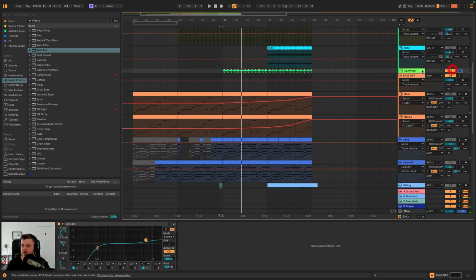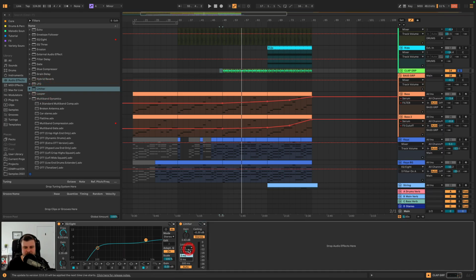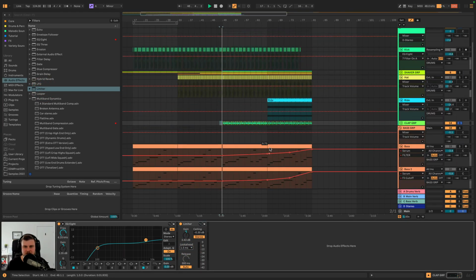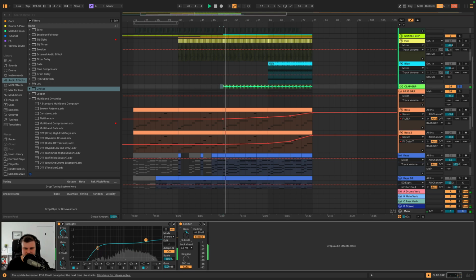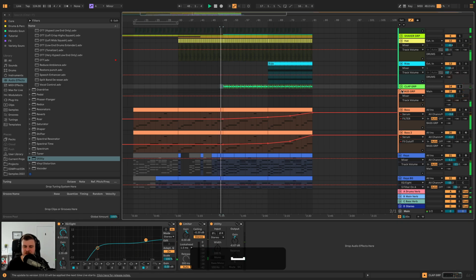We're just gonna apply a quick limiter to our clap here, just to catch the peaks. Just going to use a bit of a utility to compensate for gain. That sounds nice.